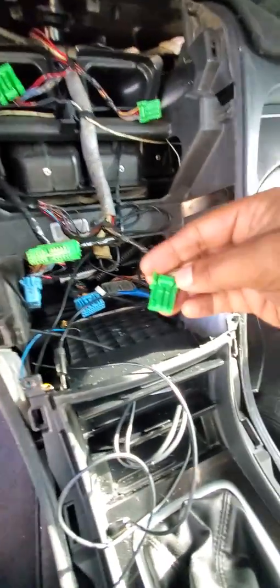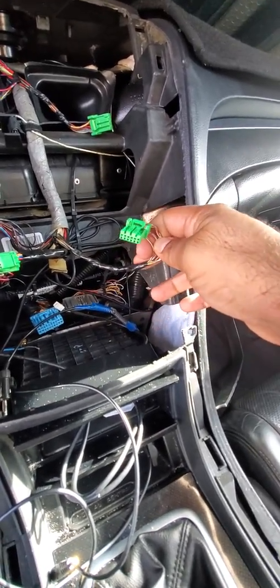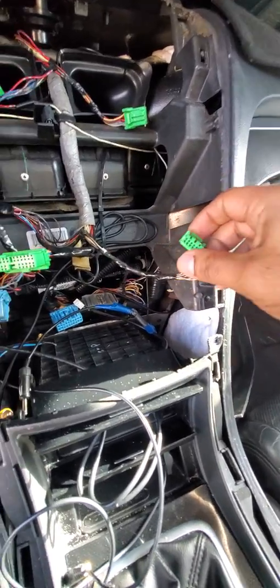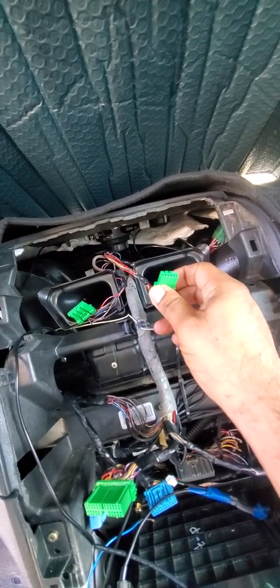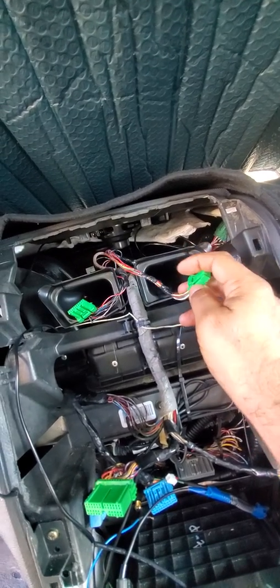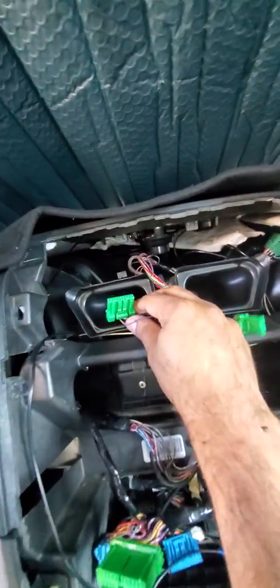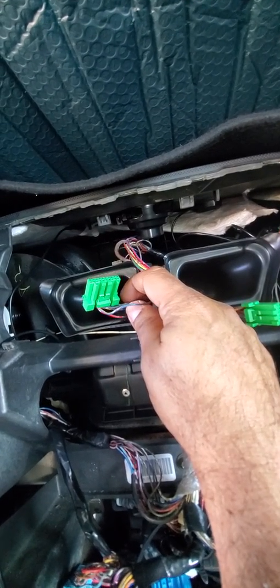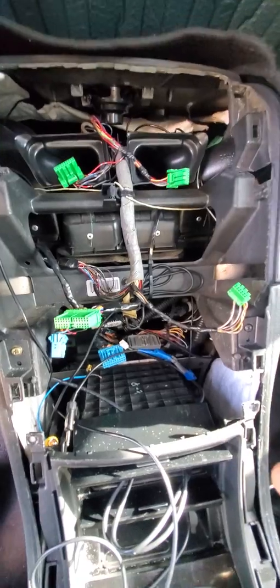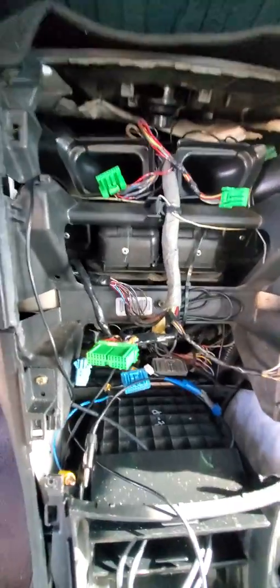This one right here is for the AC controls. Right on top we have the half 16 sub display for the clock right here. This one is mainly for the hazard lights, and this one is what displays the clock and the temperatures and stuff. I hope I'm not losing you guys with any extra information. I know this video is going to be a little bit long. I apologize for that, but I'm not a super professional.